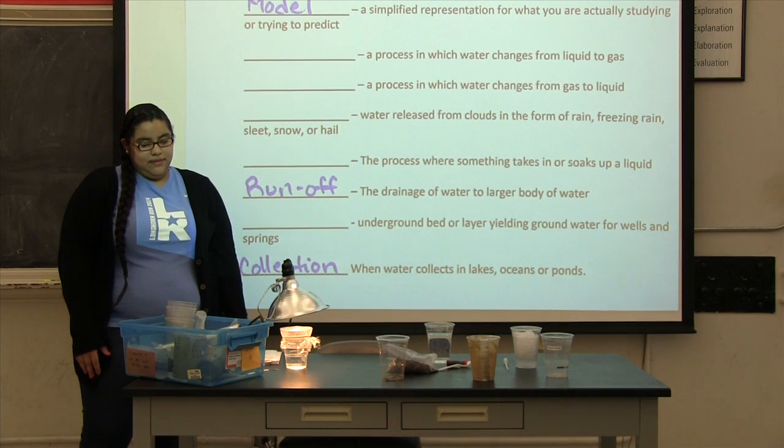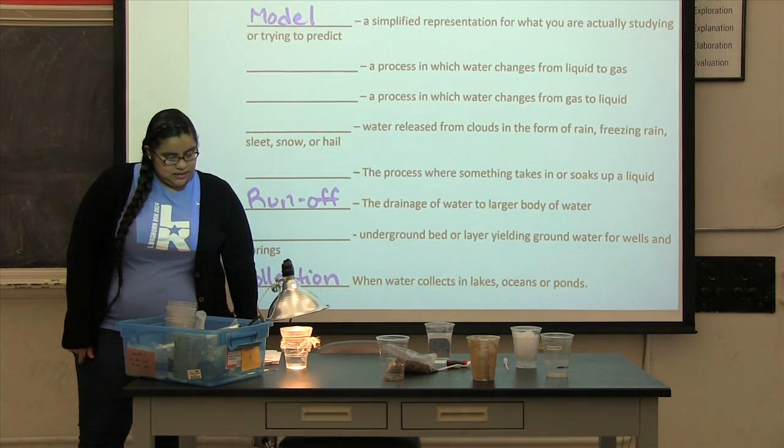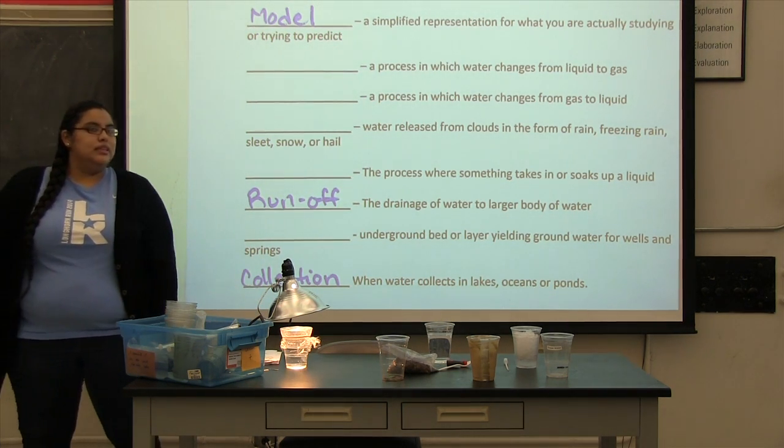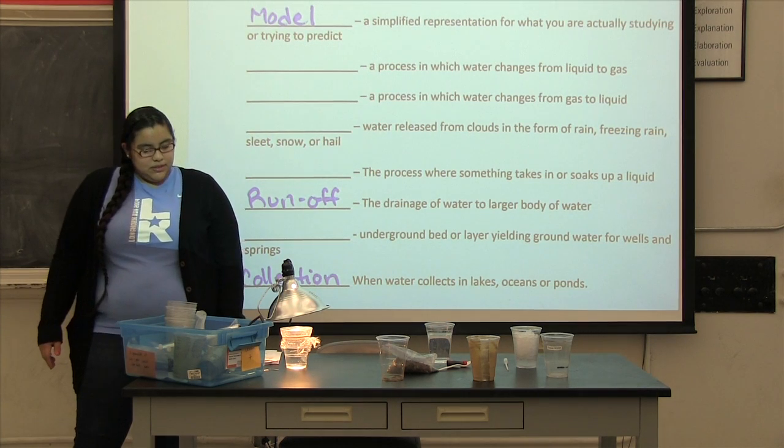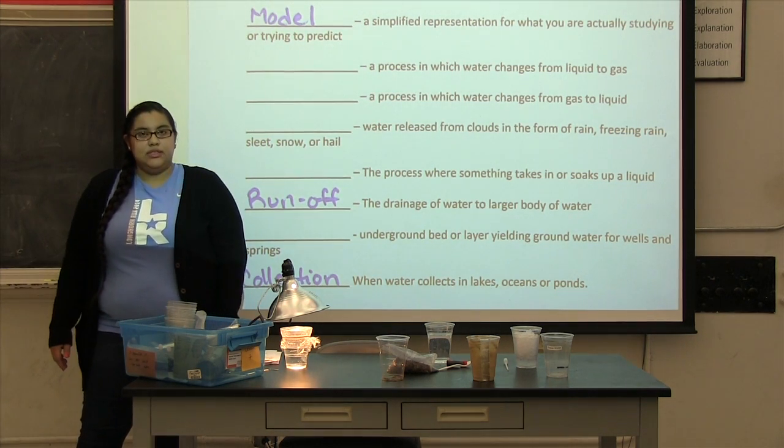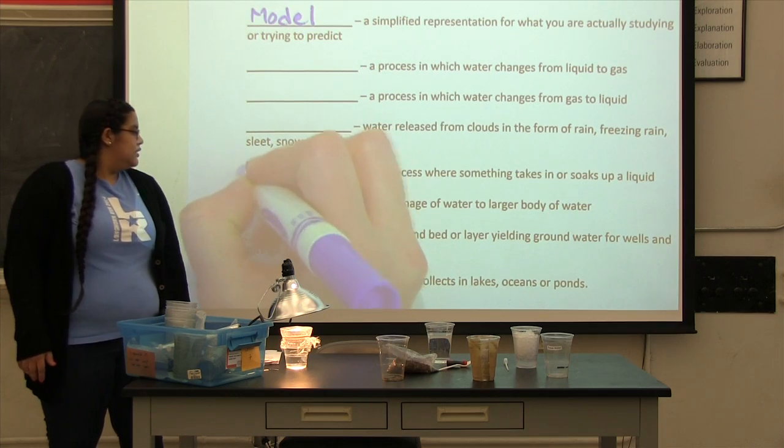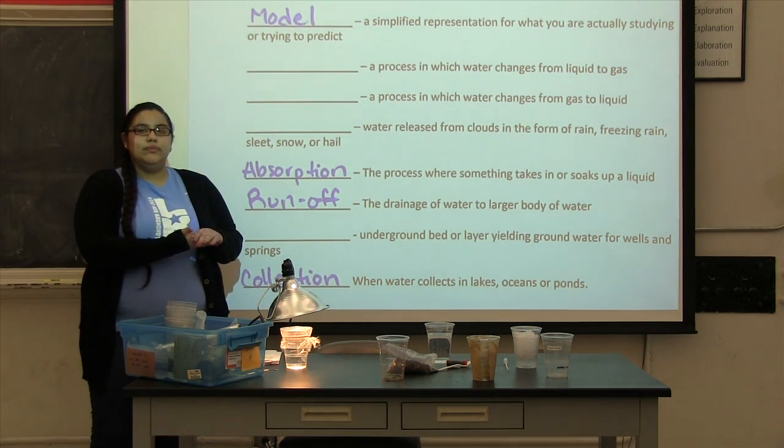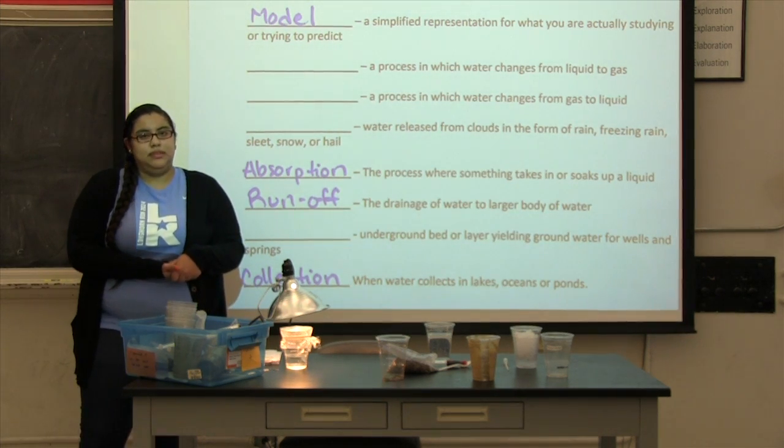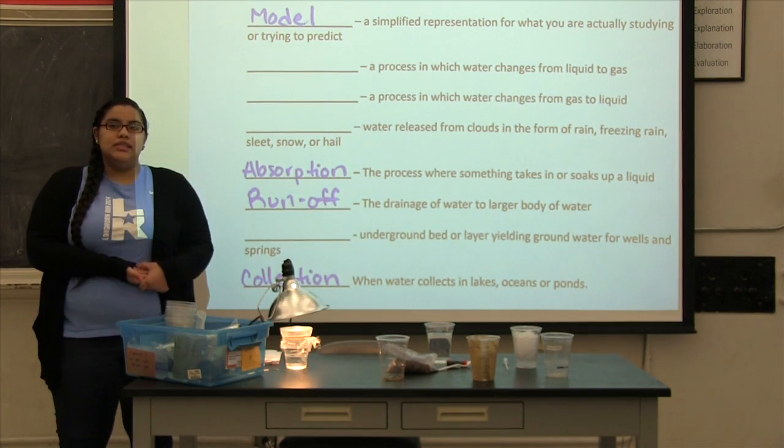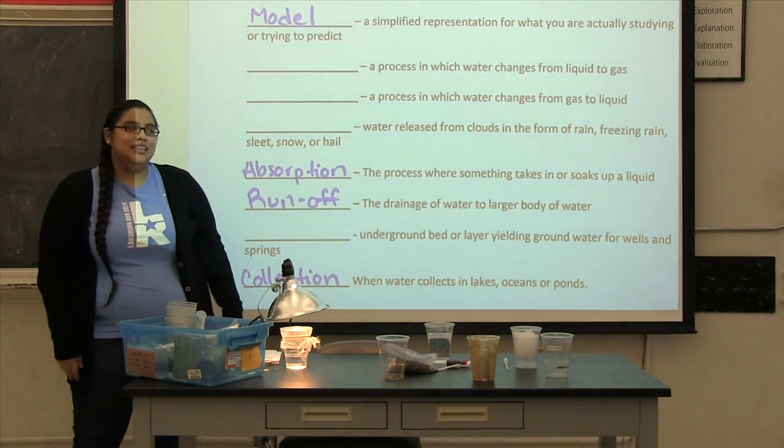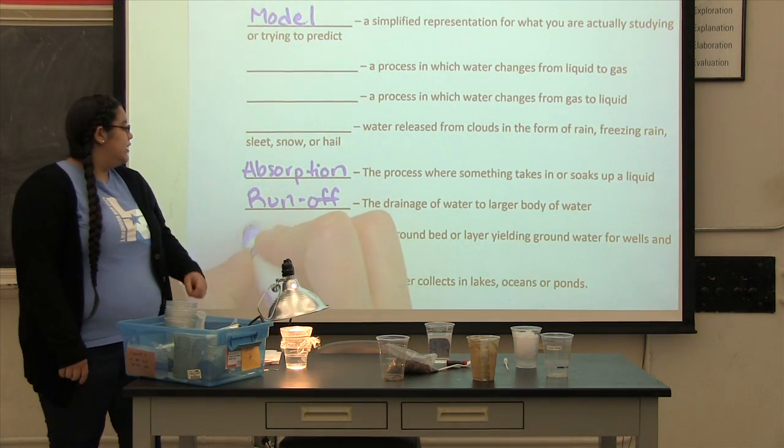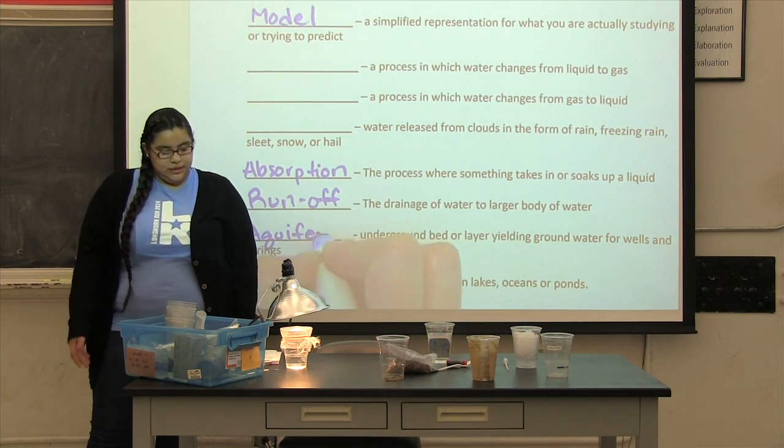What happened when it fell on the soil? What did the soil do? Absorb it. Yes, it absorbed the water. Absorbing is when something takes in or soaks something with you. What happened below the surface of the mountain? The water collected. Correct. And this is known as an aquifer. An aquifer is a collection of water underneath the earth's surface.